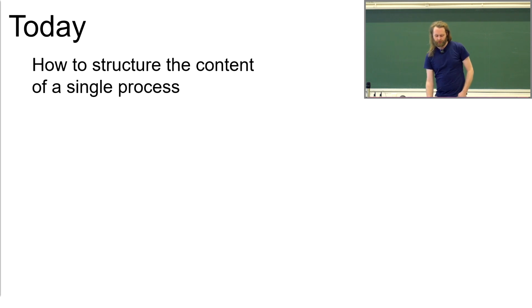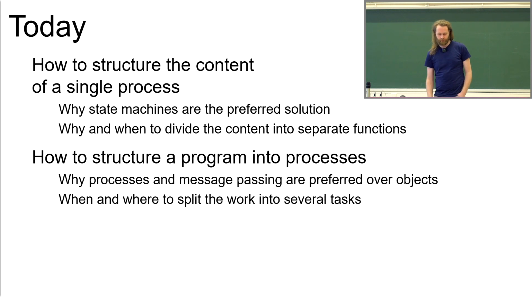So that is the goal for today. The goal is two parts, and hence that's why we have 59 slides. First, how to structure the content of a single process, so we're going to cover the state machines part there. And then also, within a single process, well, there's a lot to do sometimes, and in order to do that, we need to do it in a structured way.